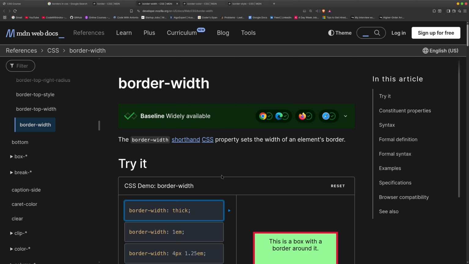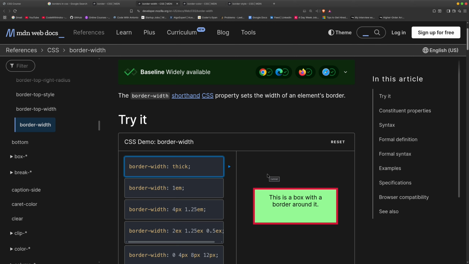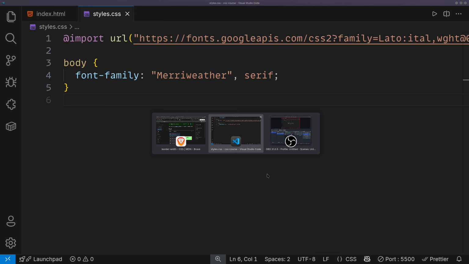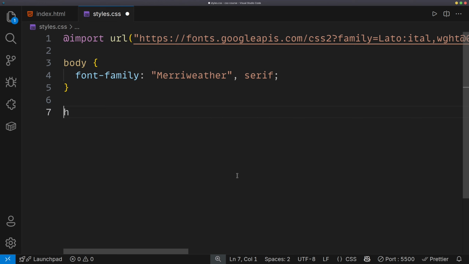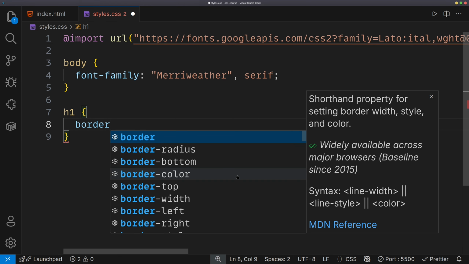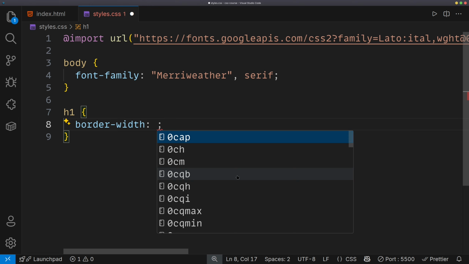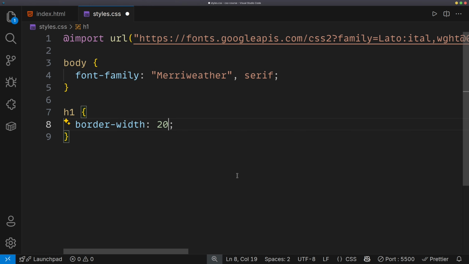So this is the border width, which is pretty much self-explanatory, because the border width sets the width of the border basically. So if I just go here, select the h1 and do border-width, and here I can set something like 10 pixel, something like this.